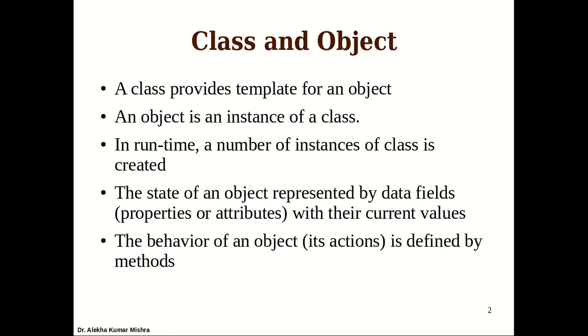Say, for example, I'll take a pen. The class is a pen, and we can have properties like the model or the brand name of the pen. We say Reynolds, or we have used Cello. There are many brands, so one of the properties is Cello. When a pen is manufactured, it becomes a pen of some company, some brand. Let's say Cello is one of the properties which doesn't change. Until the pen is finished and rejected, the name Cello remains the same.